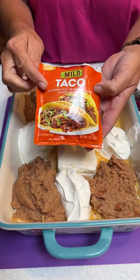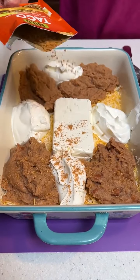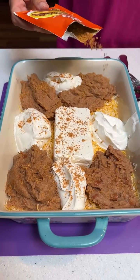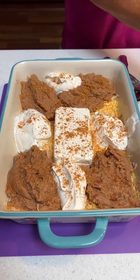Next, we're gonna take some taco seasoning. And you're just gonna sprinkle it on here. This is gonna be a bean dip. And you just wanna do a dusting, folks, because taco seasoning is so strong. Yes. It's like way too much.